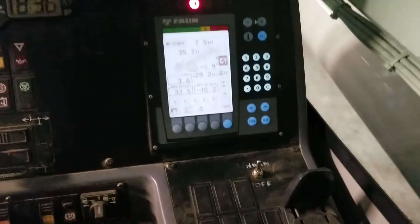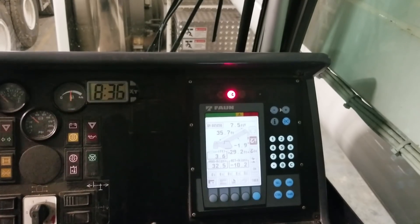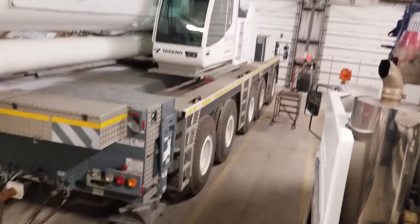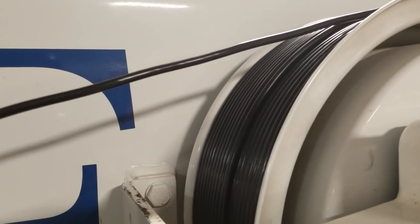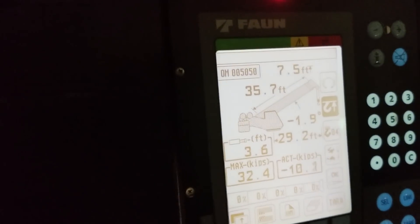I'm going to go out there and pull out on the cable to make it think the boom is telescoping out, then let it come all the way back in to make sure it returns to 35.7. This is typically easier with two people since it involves a lot of climbing back and forth. By doing this we're telling the computer the boom is extending — at least it thinks it is — and then we verify it reads 35.7 again. It does — 35.7. It's just a matter of putting the cover back on. That part of it is fixed.